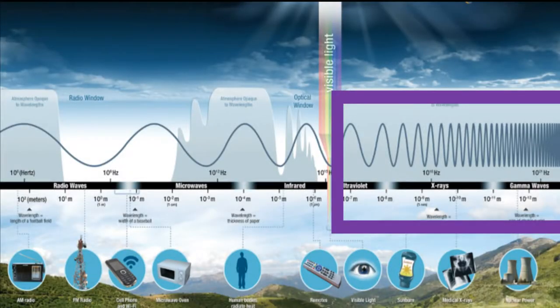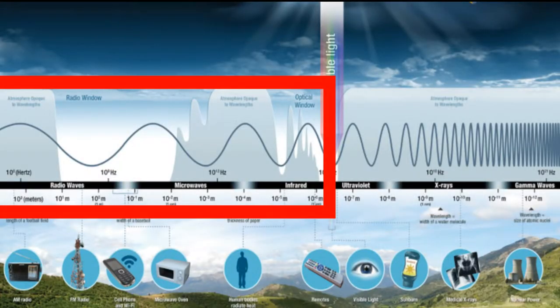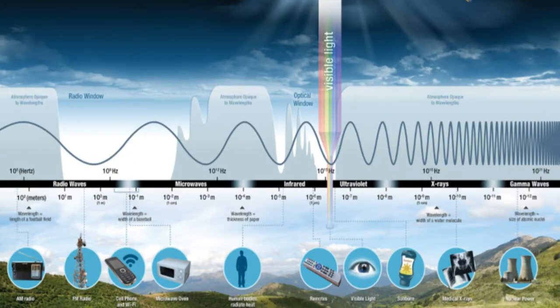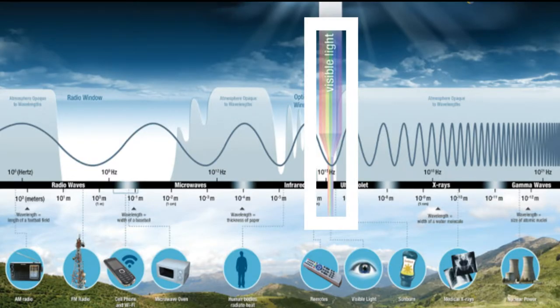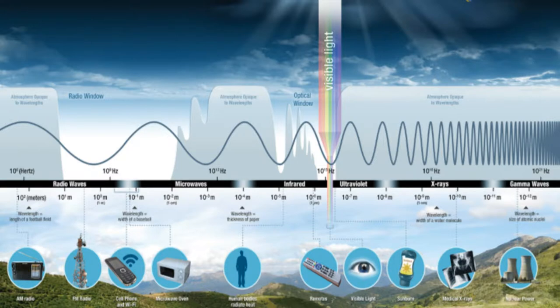Further experimentation after that showed that there's a whole range of colors. You can see here on the electromagnetic spectrum that there's colors that are bluer than blue, redder than red, and in fact, that the colors that we see, the things that we think of as colors, are just a tiny little narrow band on that whole electromagnetic spectrum. All these different wavelengths of light are actually different colors. Wavelength is just a sciencey term that we use to talk about the length of these waves, but in our regular everyday understanding, it simply means color.